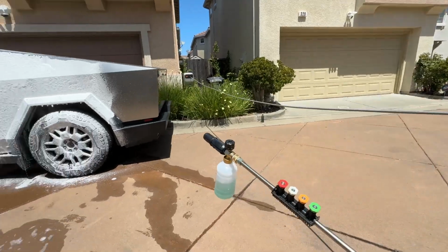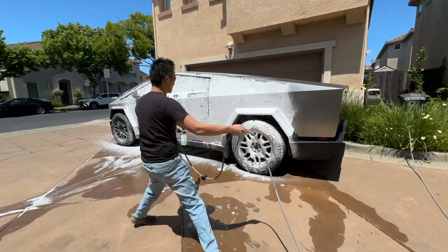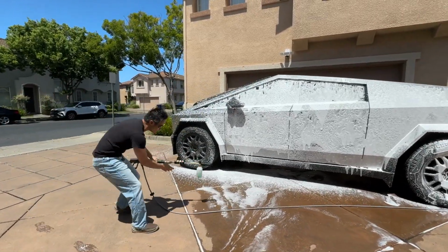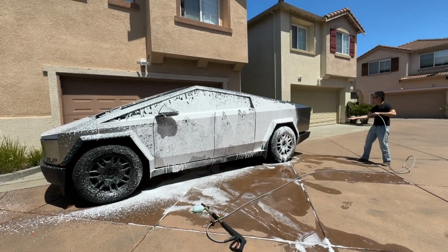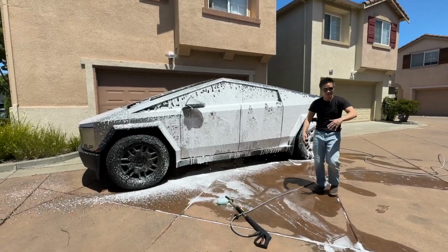So I need a little bit more hose, and easy. I just pull this right here to get me some more hose, and it locks in place. So now I can move around the truck. For example, clean in front of the truck. Right. Oh, maybe you need a little bit more hose. So the hose is 75 feet, so plenty of hose length. And I love that you just tug and it locks in place. You don't have to worry about it coiling in.